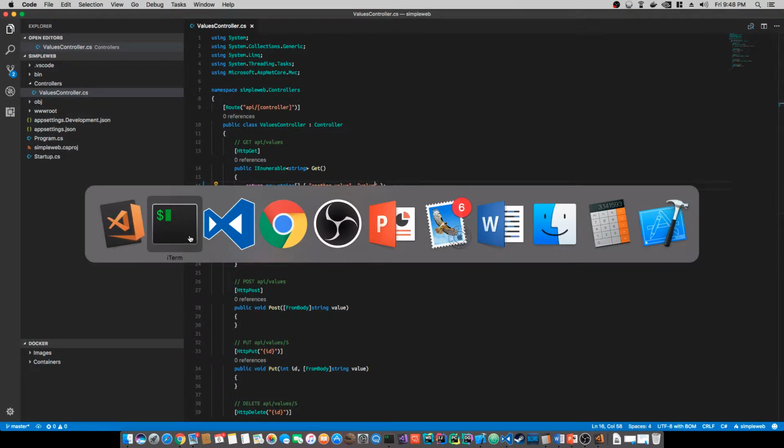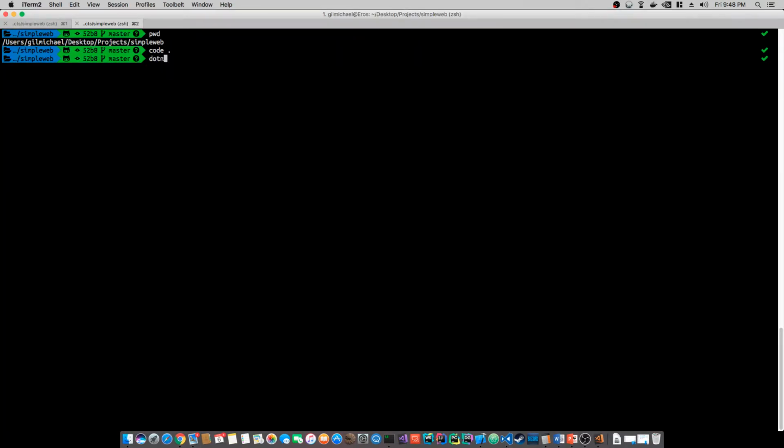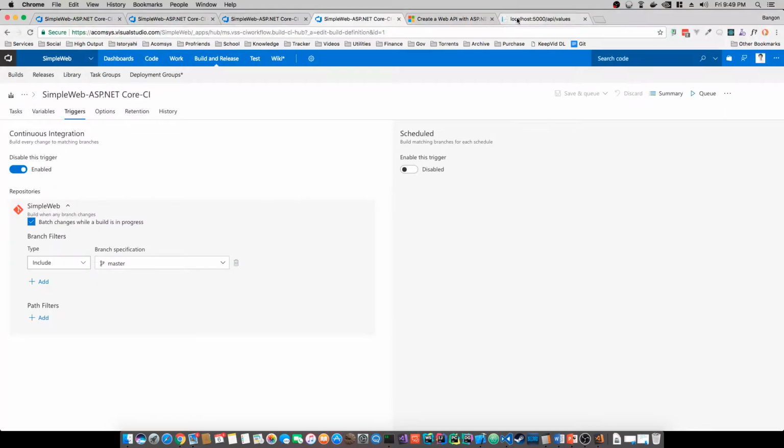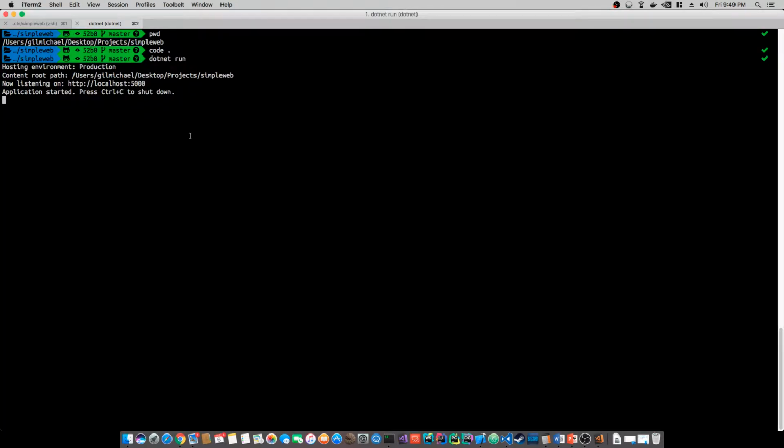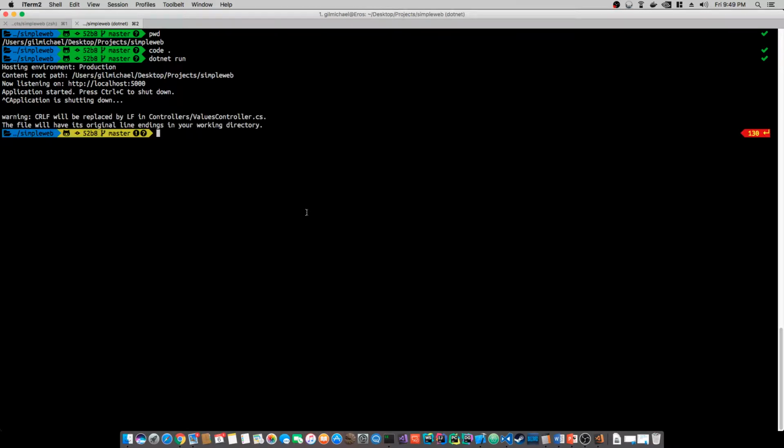So if I run this in dotnet run, my expectation is that here, this should change. Another value and value. So we have technically changed our code. Let's say we're satisfied with that change. I'm gonna add all changes.